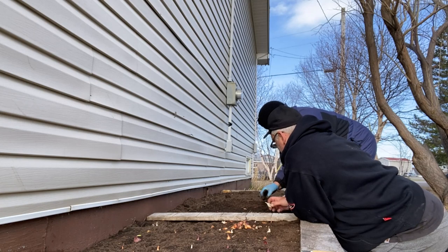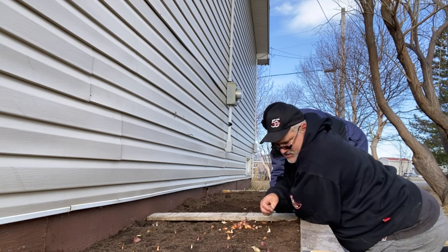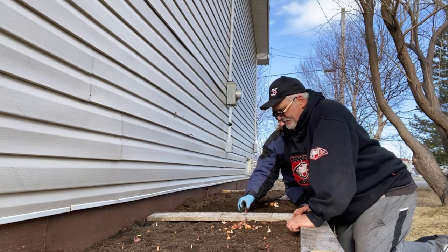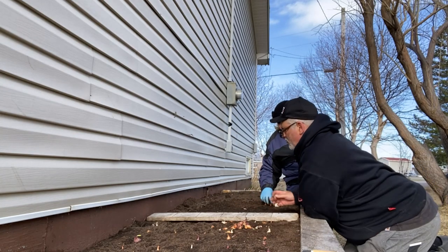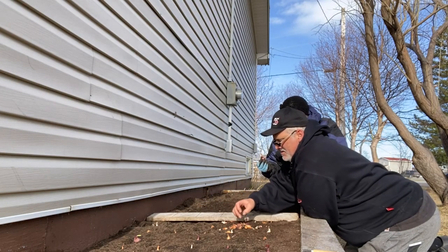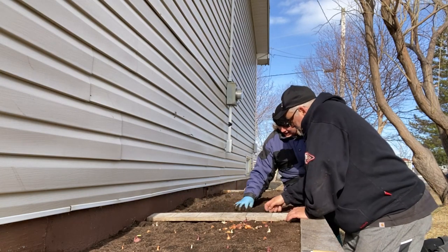Some of this now is rotten, as you can see. This one here got a little top. So this is a mixture of reds, whites, and yellows. And these come right from Sarnia. We might have some luck. You never know, right?